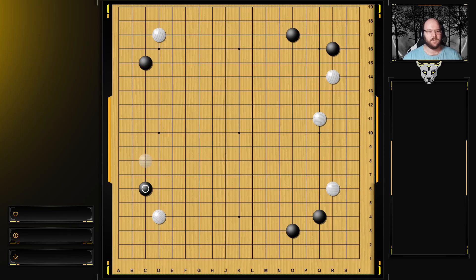Next we're going to cover the pincer. This one is a little bit more flexible, but it also gives black more options - it's not as forceful. But both are pretty similar; it kind of just depends on your preference. Here black can go into the corner. White can attach on top, can make a base here, or extend here. But because there's a weak stone here that white wants to try and put some pressure on, he can make this base here. Then black simply just defends. You can see this is pretty flexible - if black tries to pincer in some way, white can just try to connect here, or even just jumping out like this would be okay. It's not the best shape, but it works.